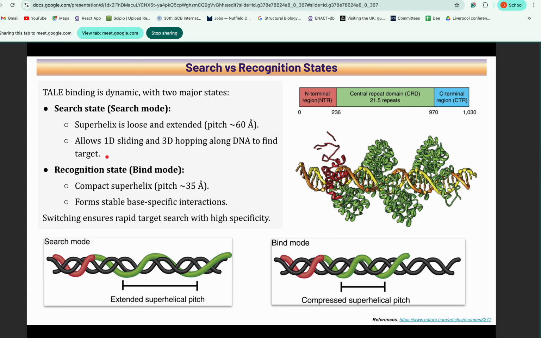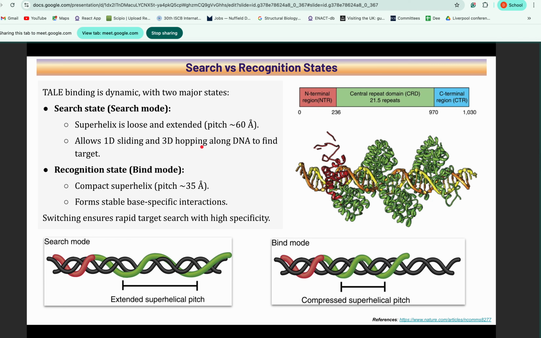Now, when our tail, that particular effector molecule, enters into the nucleus, it will not directly go and bind to the site. Firstly, it will search for that site. It will non-specifically bind to some region and then it will slide. And it can also do 3D hopping.